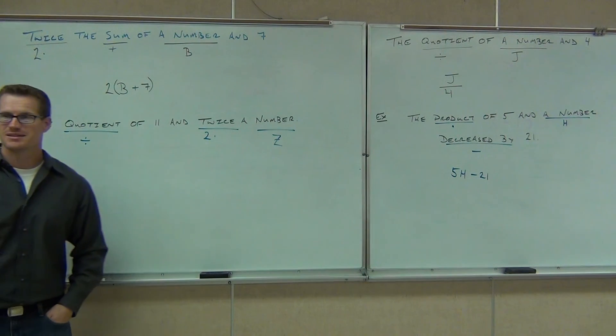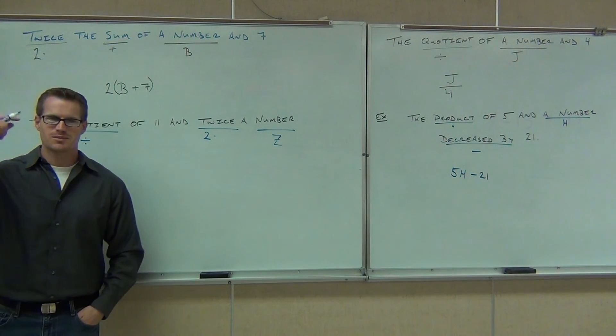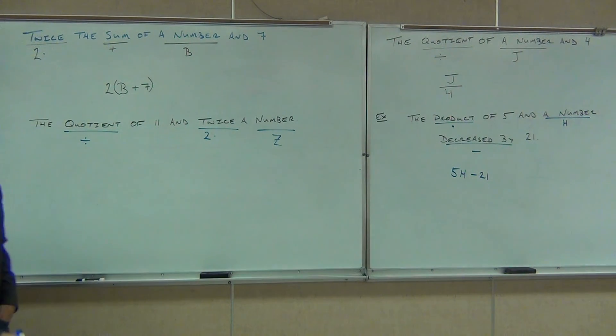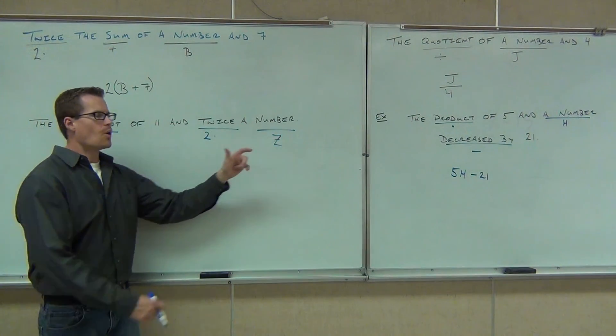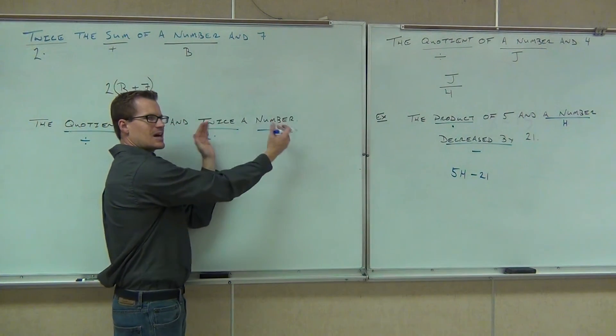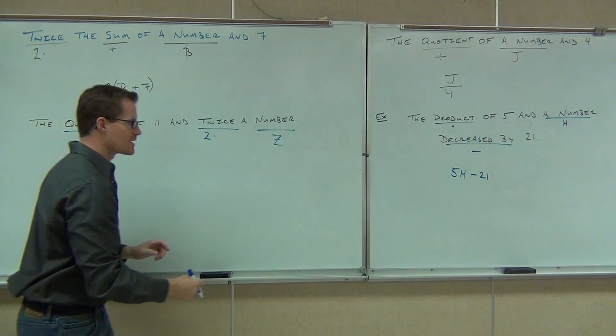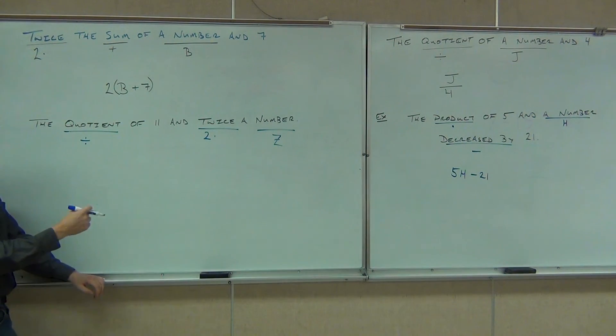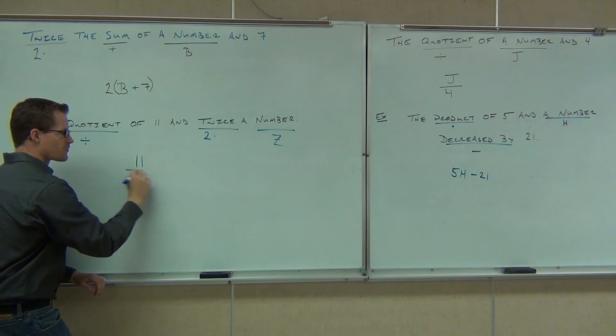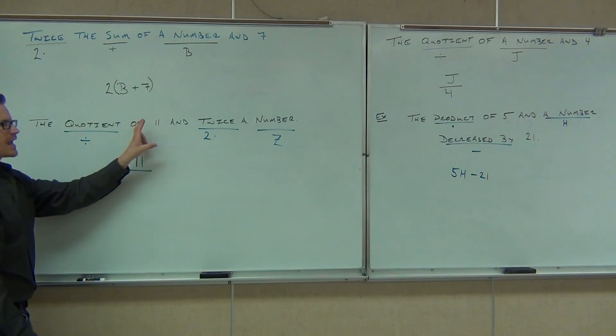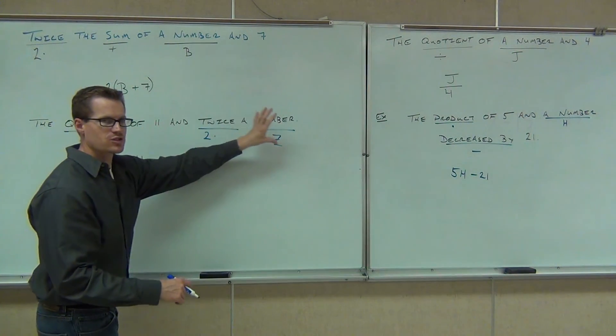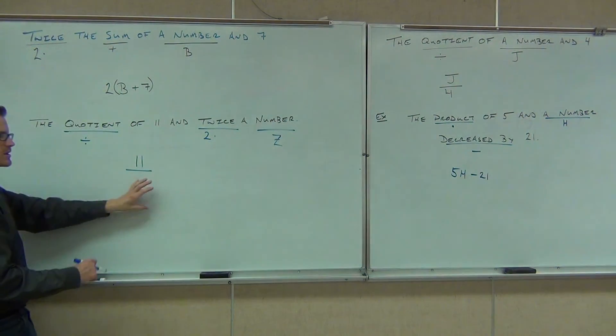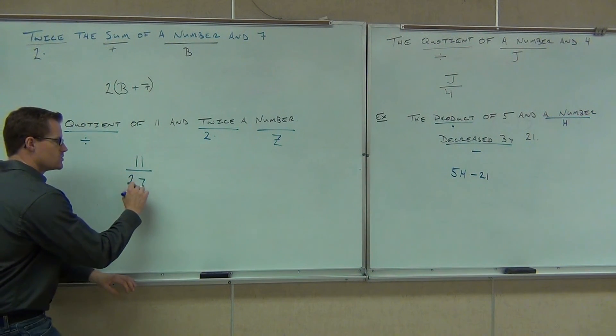Did you guys pick Z? No. I did it earlier. Did you? Yeah. We were almost the same wavelength, but you're not. The quotient of 11 and, if it doesn't say 11 and something else directly, this is 11 and twice a number. What this signifies is that this is going to be together somewhere. That 2Z is going to be together somewhere. So, the quotient of 11 says the quotient of whatever comes first is going to be on the top of your fraction. The quotient of 11 and the rest of it is going to be on the bottom of your fraction. So, if it says quotient of 11 and twice a number, that twice a number is going to be right down here on the denominator. You should have 2Z.